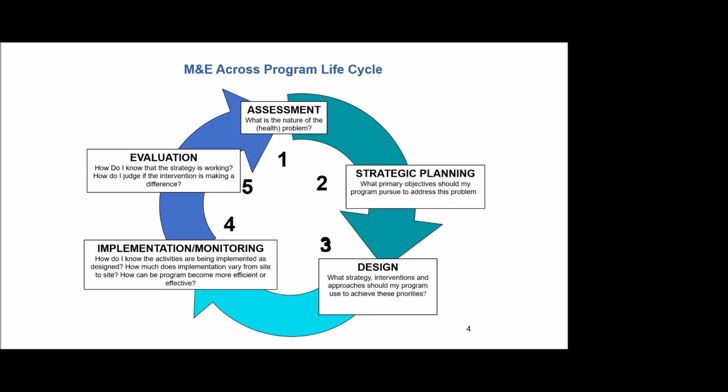Evaluation stage, which is where a lot of people have a lot of interest. How do you know the strategy is working? And how do you judge if the intervention is making a difference? And sometimes, like in my current project, it's among whom, among which group is the intervention making a difference? Because what we're seeing in my evaluation, as an aside, is that there are some subgroups of the population that were unaffected by the intervention. So that is something you want to find out as well from an evaluation.